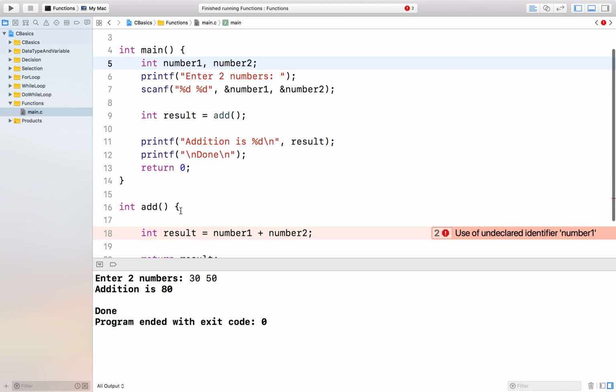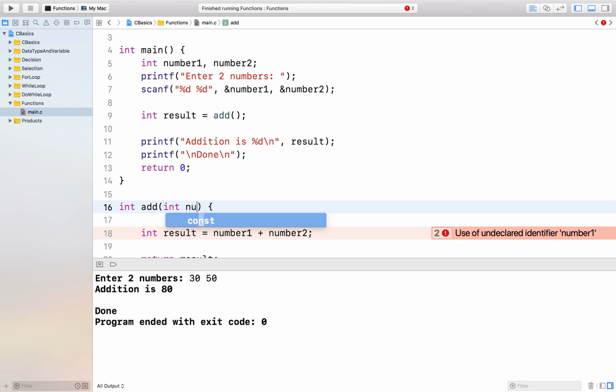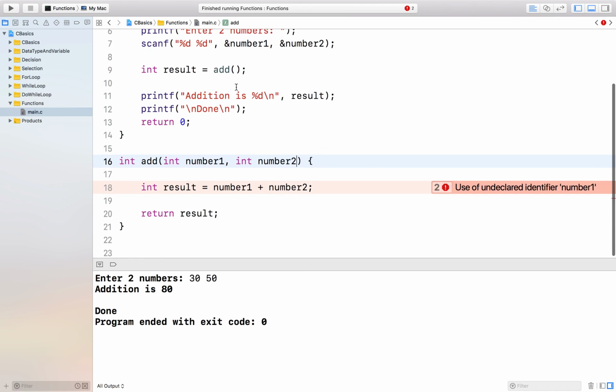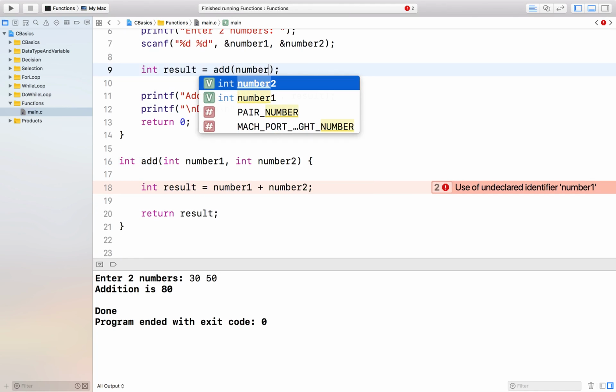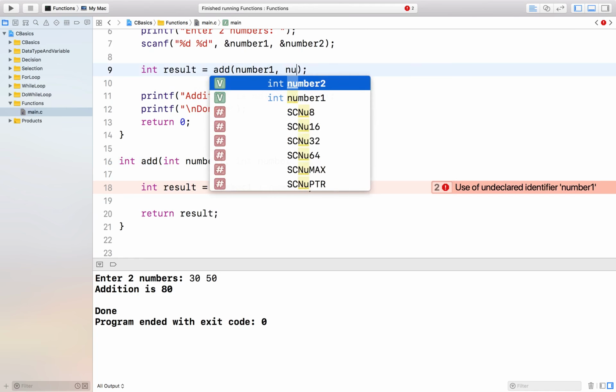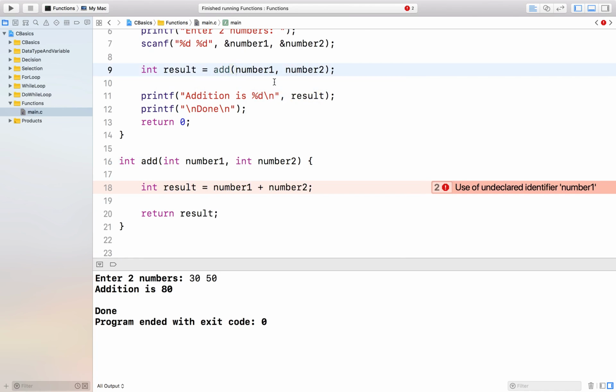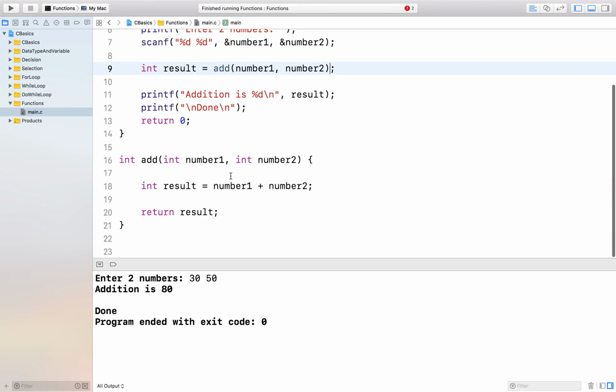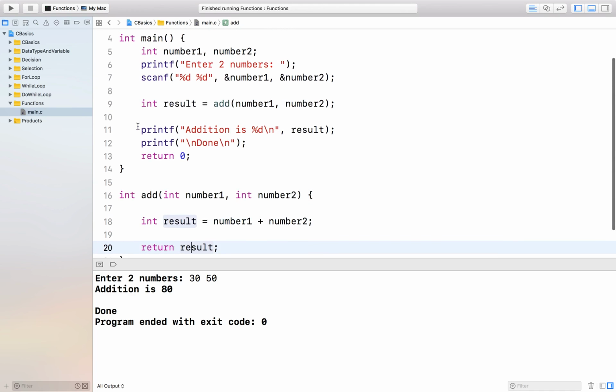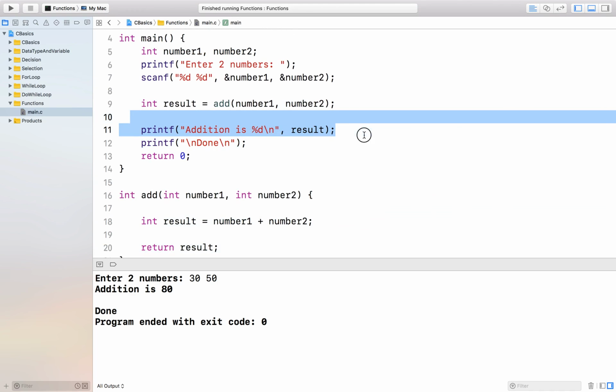Here it will be int number1 and int number2. So we pass number1, number2, add the numbers, return the result, and the main will decide how to display it.